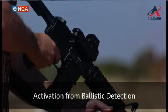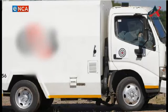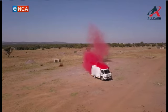And why not? Surely the robbers are going to be on the back foot if the technology is being used? They definitely would be, because as has been said, a lot of the robberies are on inside information. So if the information is that the vehicle has this system in it, generally speaking, the vehicle won't be attacked. Now, I'm sure you've saved the companies already millions and millions of rands. How effective is it, Graham? I think we have, and it would be a question you could have asked your previous guest. It's definitely a very successful product, and it's now being used worldwide. So we are exporting systems into other countries, in Europe, South America. It's a widely used system, and there are competitive products. Ours is not the only one available.